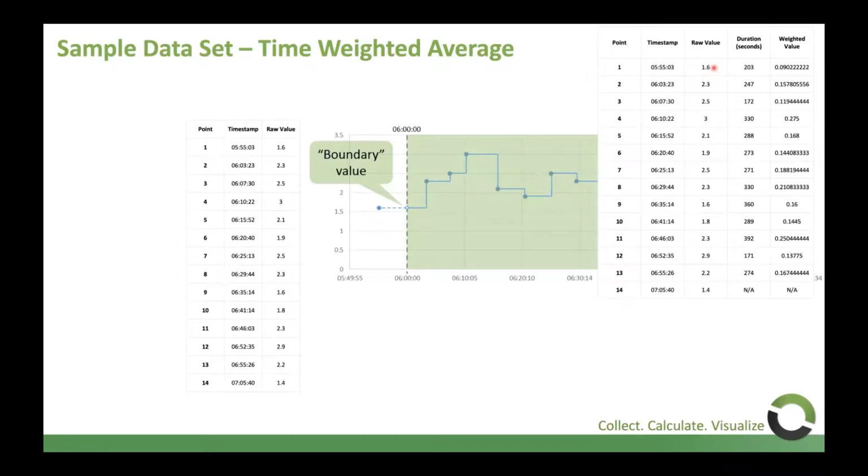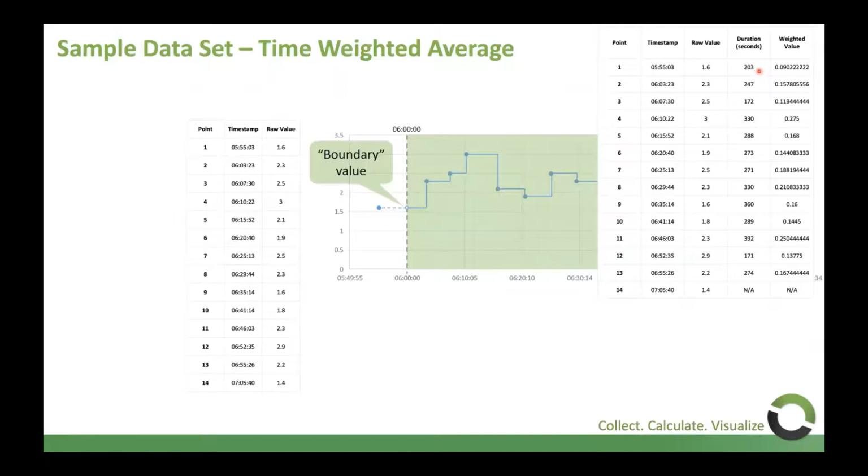And the time that it was in this condition until it changes to the next point is 203 seconds. Okay, so we'll use this duration that the value was in, and we'll divide that by the total duration of the time bucket. In this case, the total duration of the time bucket is an hour.